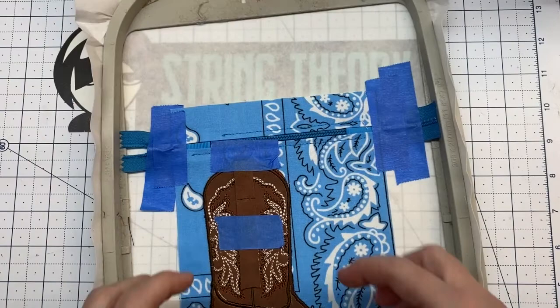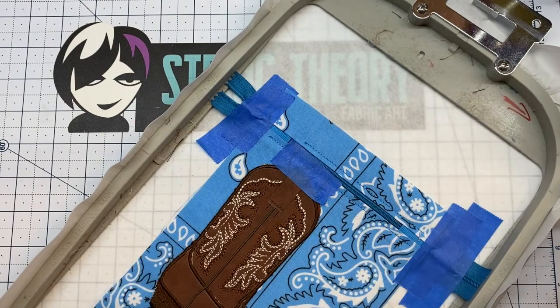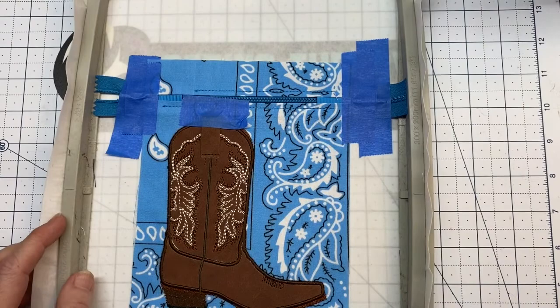Okay, we just ran 17. We're gonna tear up that tape. We're gonna leave the top one down so that it stays smooshed. And we're going to trim close to that bean stitch right there. Go ahead and run color stop 19 and we will be back between 19 and 20. All right, color stop 20.